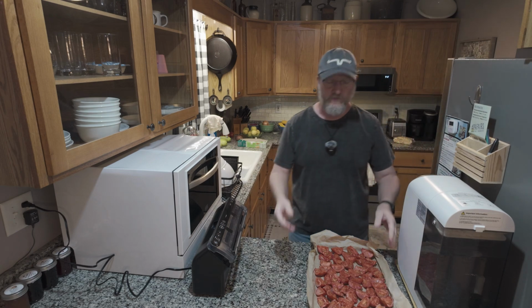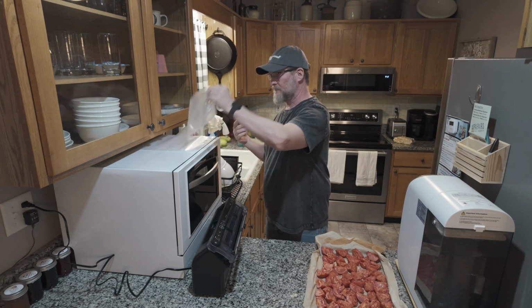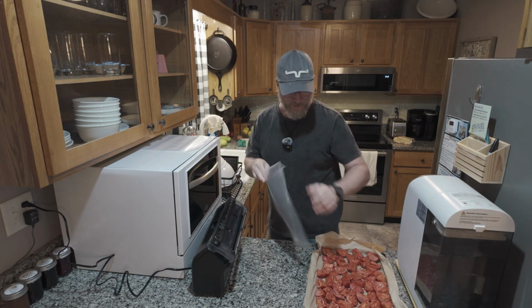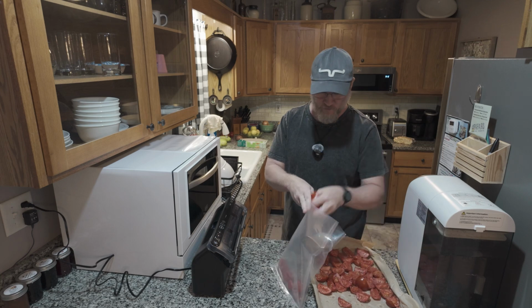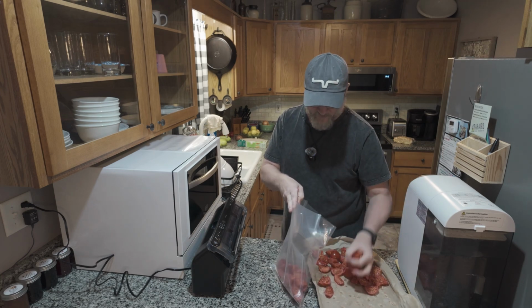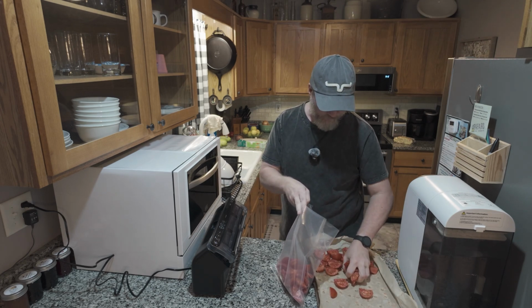So you can see the frozen tomatoes here. All I do is take a vacuum sealing bag, and I'm just going to fill it up. It depends on, you know, if you have an idea of what you would use for a sauce or something like that, you can decide that way. What I'm going to do is put them in 2 bags, 1 bag for each tray.